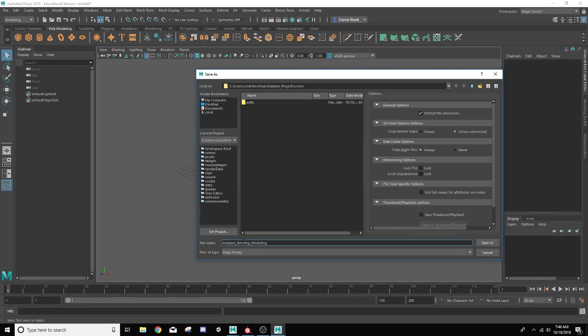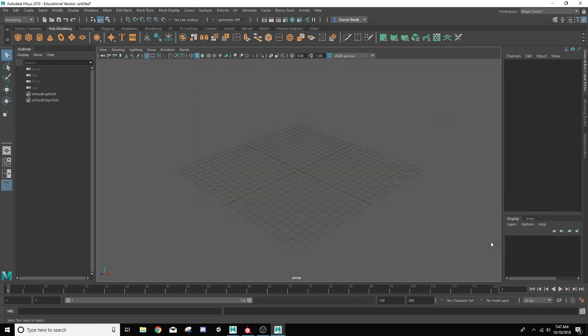This is something I do for my pipeline so that if I have a lot of changes in the project as it goes further down the animation pipeline, I can refer back and know where this scene lands in that. So not having to just refer to the date and guess, okay, this is the modeling phase, 1, 2, 3. This is the rigging stage, 1, 2, 3. It's the animation, texturing, and so forth. So, all right, we're going to do Save As, and there we go. So now we're ready to get into it.